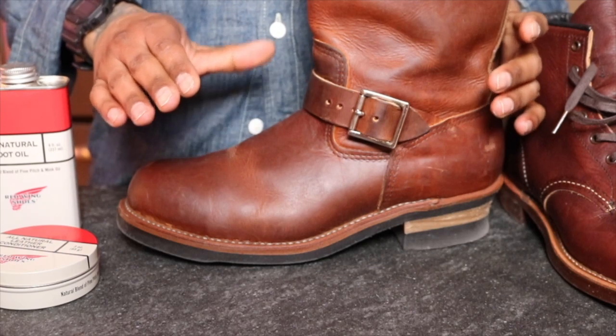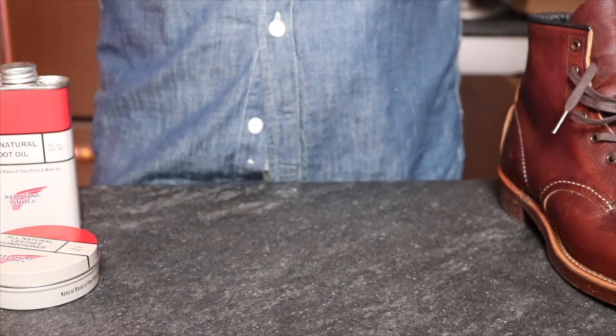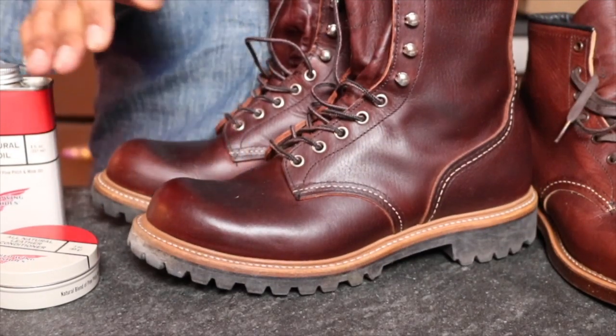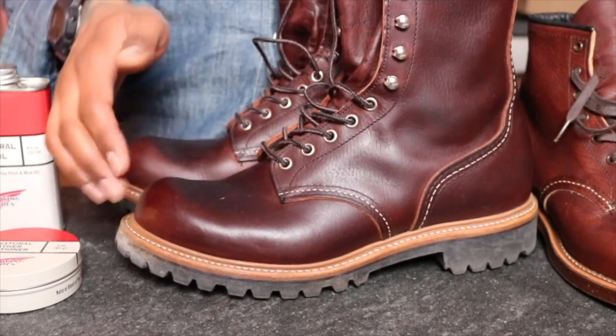And so as I put this on and I had these sitting drying, I looked over at the boots that I was wearing, which were the 4585 in Briar, and I threw on this all-natural leather conditioner, and I really loved the way it looked. If you notice, it did darken it a bit.